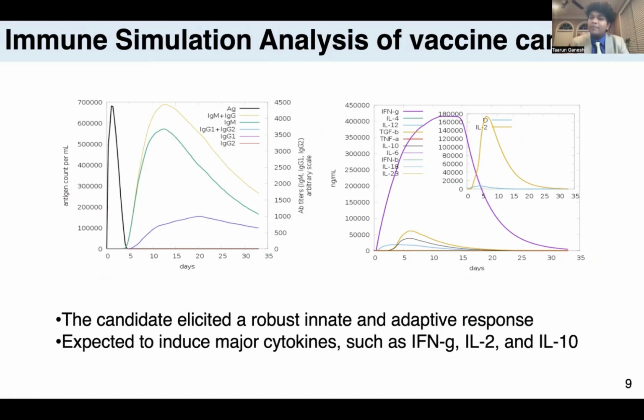This provided a bit more insight into how the candidate produces cytokines over a long period of time. The vaccine candidate had both a really robust innate, or immediate, response, as shown in the second graph, and adaptive response, as shown in the first graph. You can see here in our graph, especially, it produced major cytokines, including interferon gamma, right from the very first day, and multiple immunoglobulins after a few days, showing a very strong immune and adaptive response of our Rotavirus vaccine candidate.